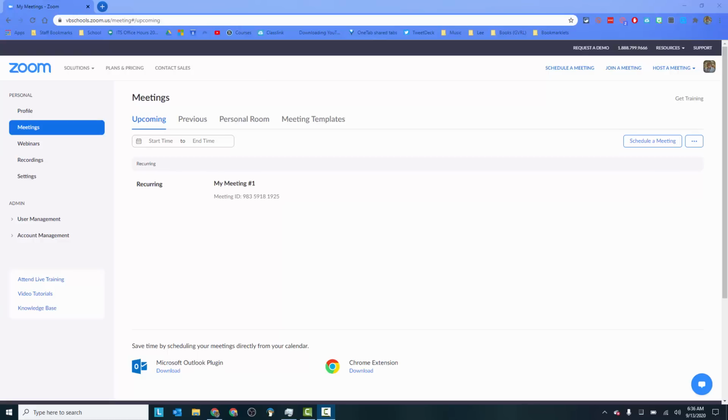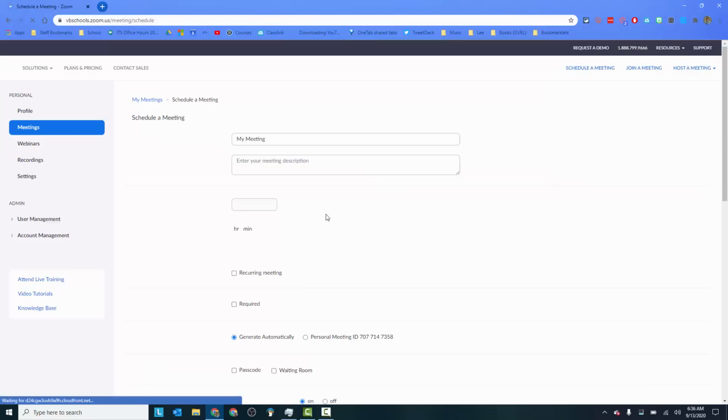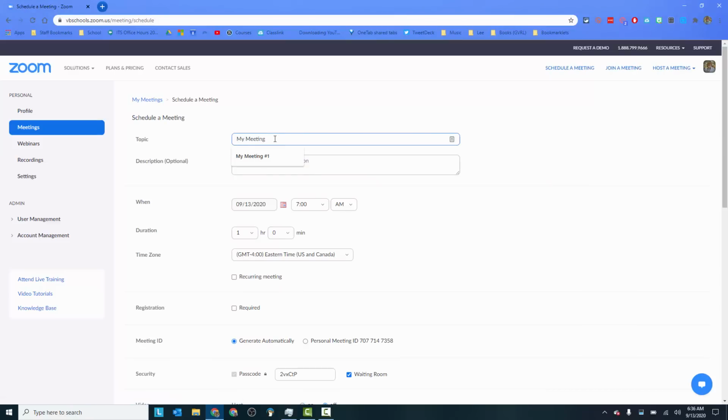First off, when you set your meeting here under meetings, these settings actually override what's in your settings. So we're going to talk about these first. When you schedule a meeting, what I recommend when you're setting up your class is you set up this class by topic. Your topic does actually show up in the waiting room, so whatever you've got here is what it will show there.